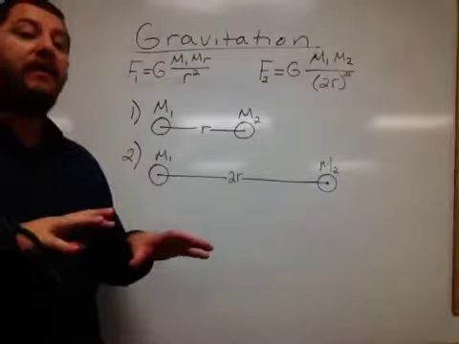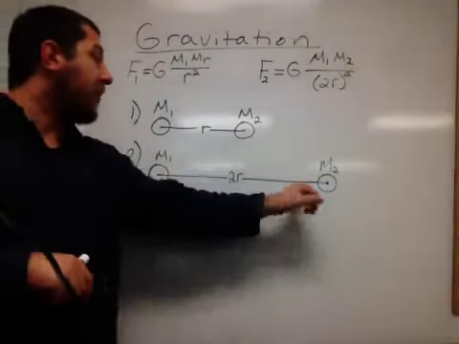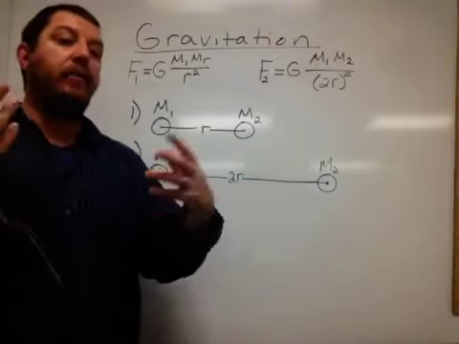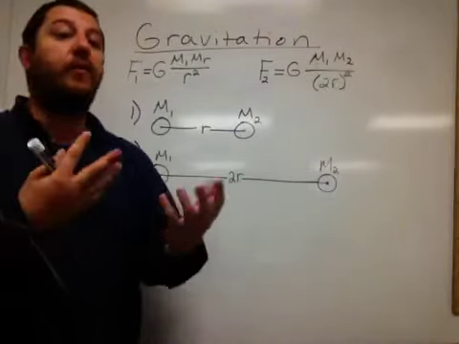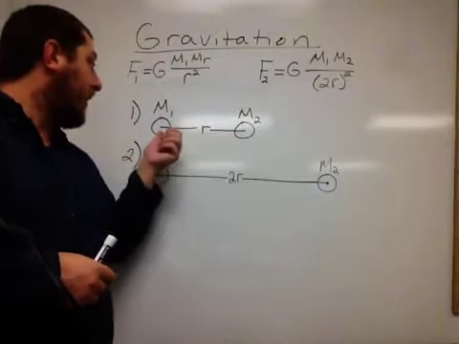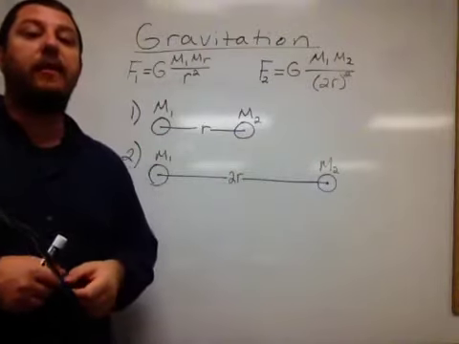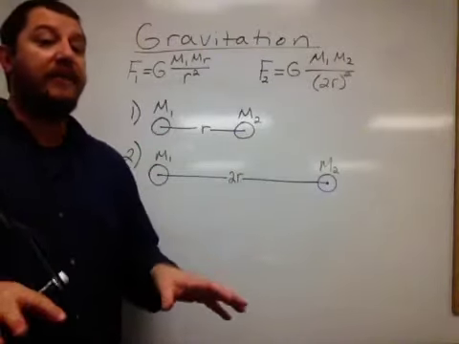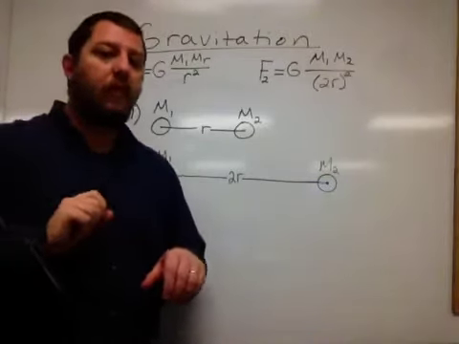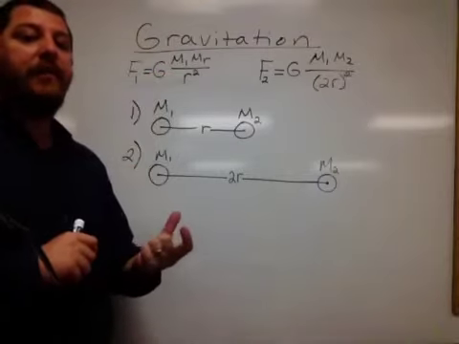And what I want to do is compare the size of the gravitational force between these two systems. And again, the only thing that's changing is the distance between them. The masses are going to stay the same. So you can consider maybe two planets, a planet and a sun, or two bowling balls, whatever the case may be, as long as you keep the mass of m1 constant in both cases and the mass of m2 constant in both cases. And they don't necessarily have to be the same, you just have to use the same two objects.